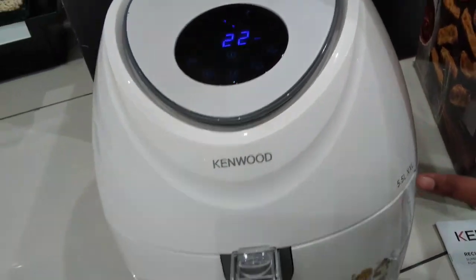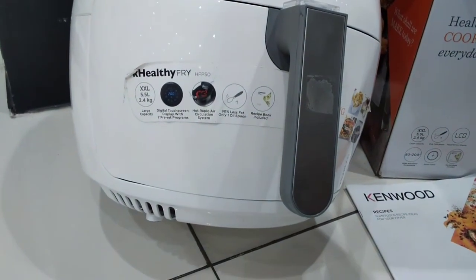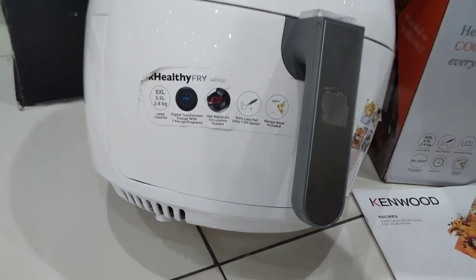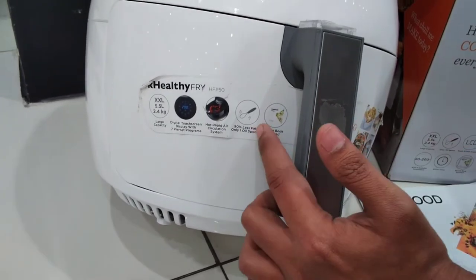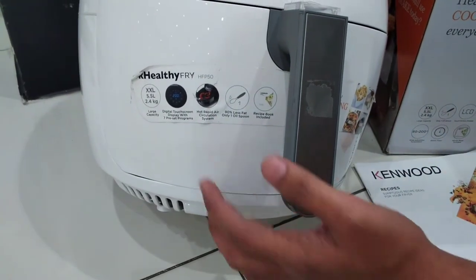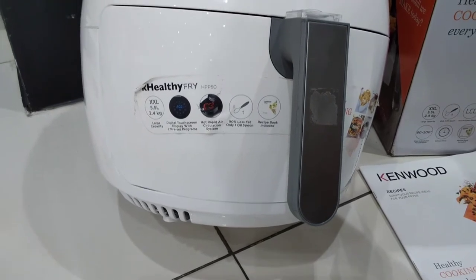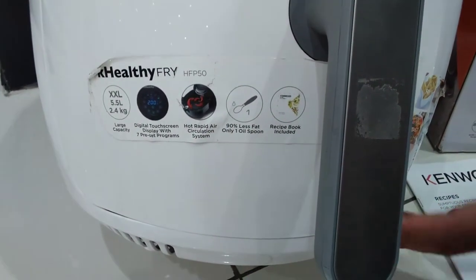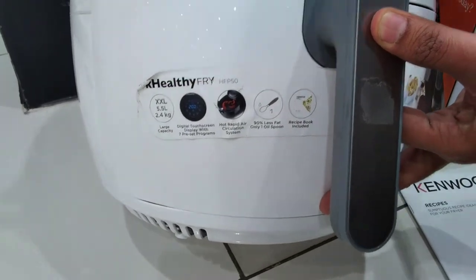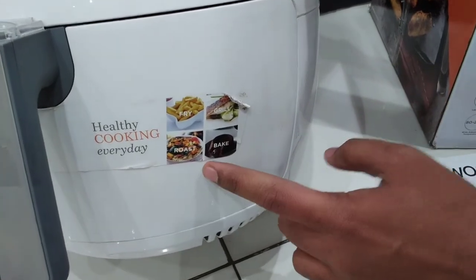This is 5.5 liter, double XL size. You can use only one spoon of oil if you want. It's an air fryer, so there's no need of oil. If you want, you can apply one spoon on the food. Other than this, it has a hot air, rapid air circulation system for all the corners. You have to flip, meaning mix the food again like this. It's digital with 7 preset programs, double size, family size, and you can fry, grill, bake, and roast whatever you want.